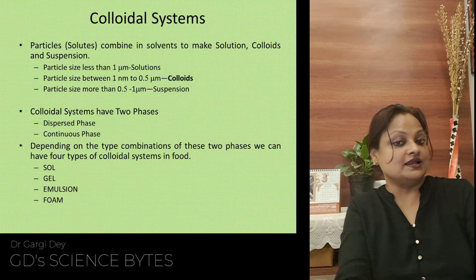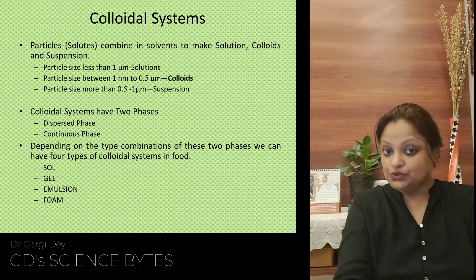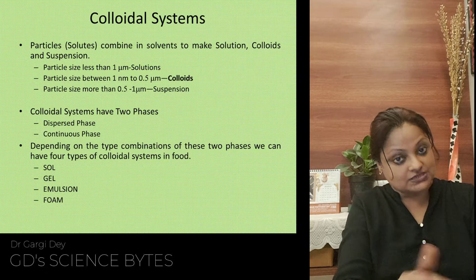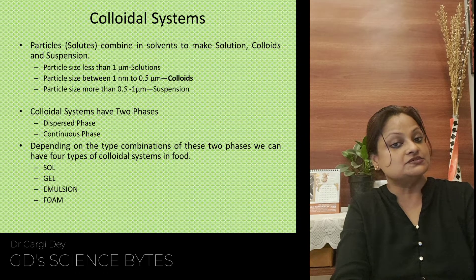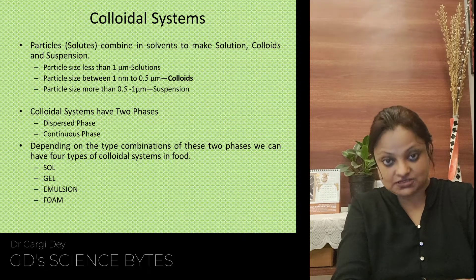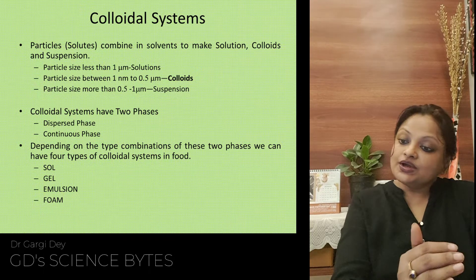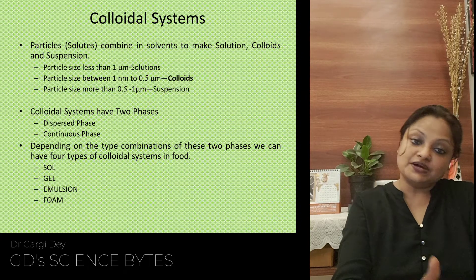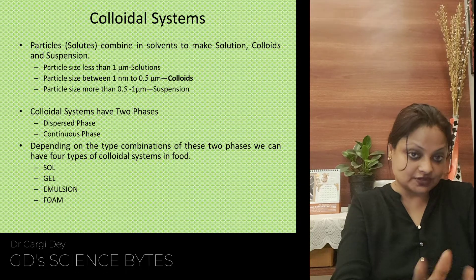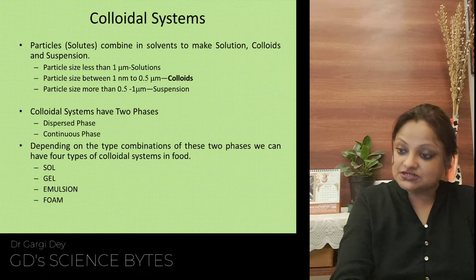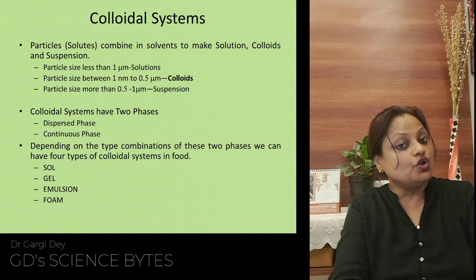At the same time, let's analyze what happens when you put starch. Starch is a very large molecular weight compound. It's a solute which, when you put in water, it settles down unless you heat it. And if you heat it, then there is some amount of dissolution. But otherwise, we do not have a clear, very transparent solution — that's a suspension. So any solute which has a particle size much more than 0.5 micrometer is your suspension type of compound. Somewhere in between a true solution and a suspension is what we call a colloidal system.